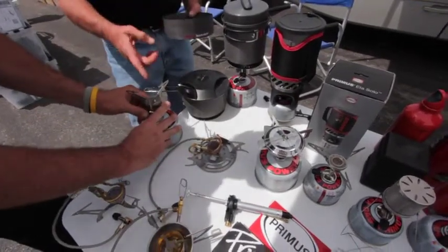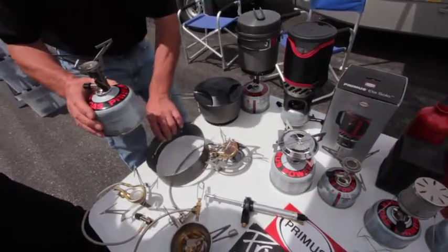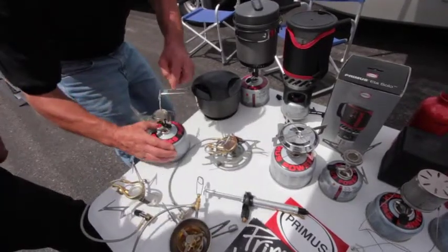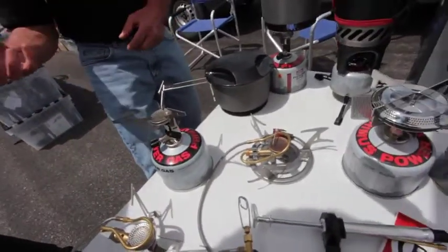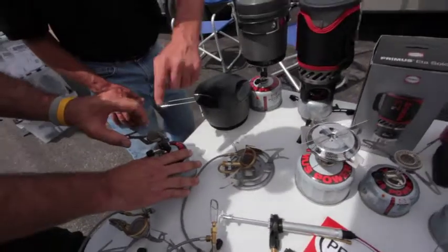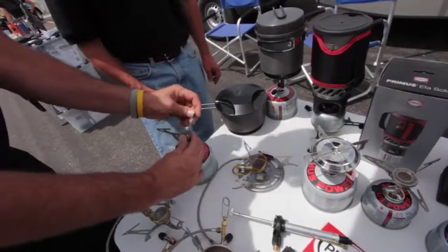Same thing with this one here — we've got the piezo igniter. That's really neat. This is one of my favorites; I think it's one of the best stoves in the industry at a pretty good price point. Everything is fully protected, piezo ignited — no wires exposed. And it pushes down instead of sideways so you don't have to worry about holding your pot; you can do a one-hand operation. Fold it down, nothing to break off — it all folds down. Unscrew it and you've got a tiny little stove. Comes with a little carrying bag too.